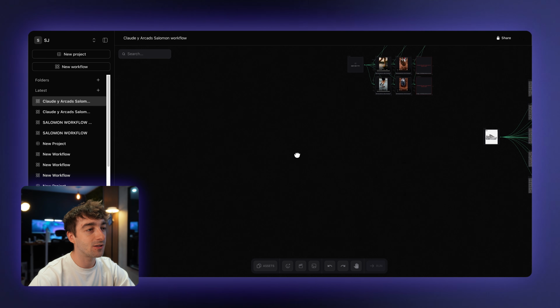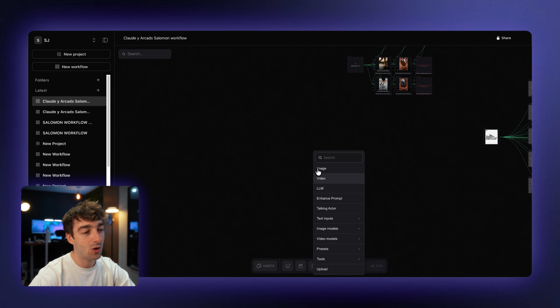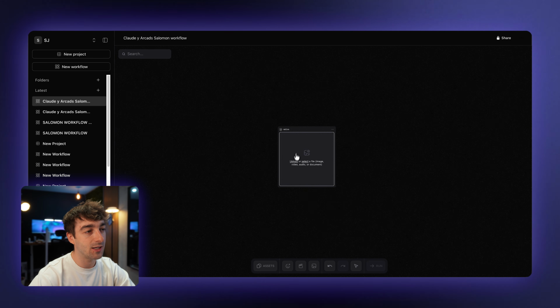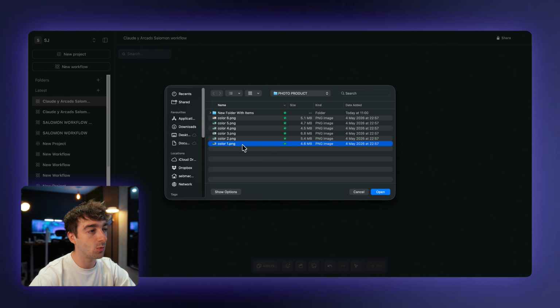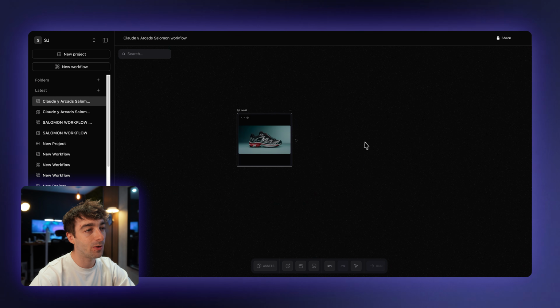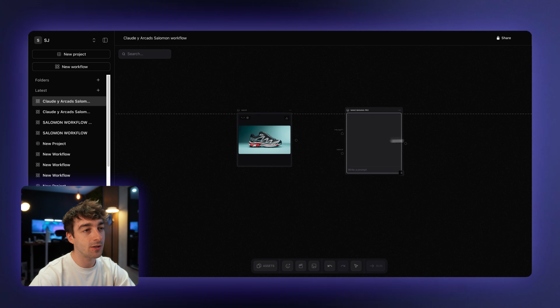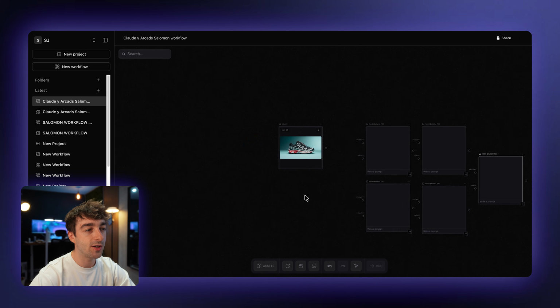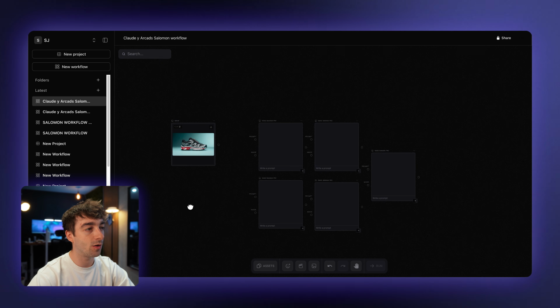So we'll go ahead and start off fairly fresh, and what we're going to do is insert the upload. We're also going to add our image. So we're going to be using this shoe right here. We can open that up, and then we want to insert 5 different image models or tabs, just like this, boom. The reason we are doing 5 is just because we've got those 5 prompts.